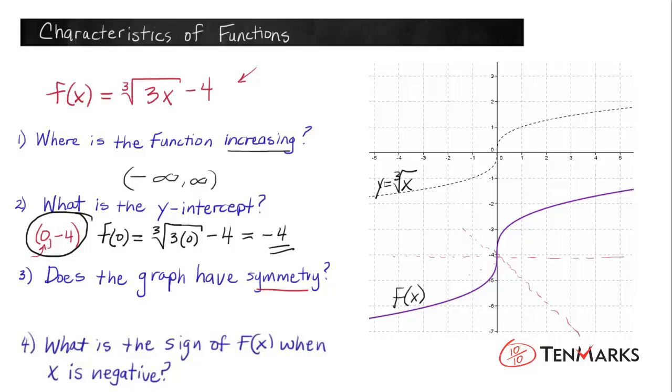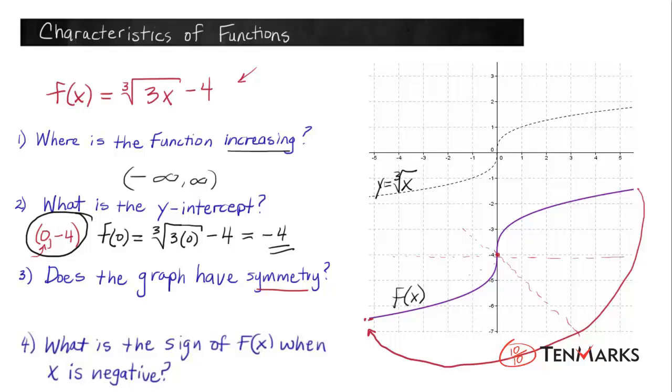It does have point symmetry though, or it appears to have point symmetry. If we put a point right here at (0, -4), and we take this piece and we spin this graph 180 degrees, it's going to land right here, and this piece would land on the other side. So before reaching a full 360-degree rotation, this graph is actually going to map onto itself. So it does have point symmetry. I think we should verify that algebraically before moving on though.